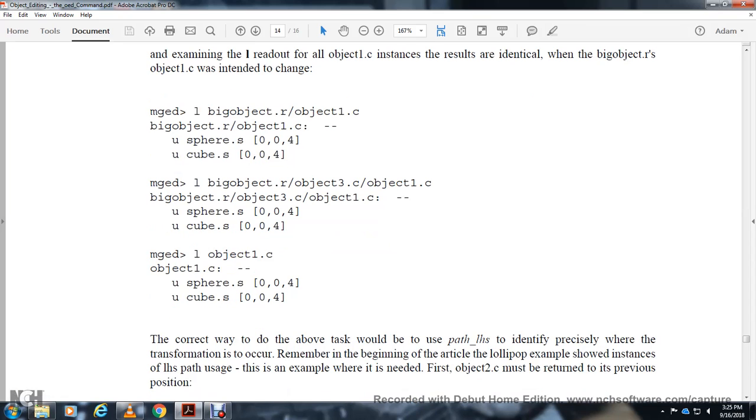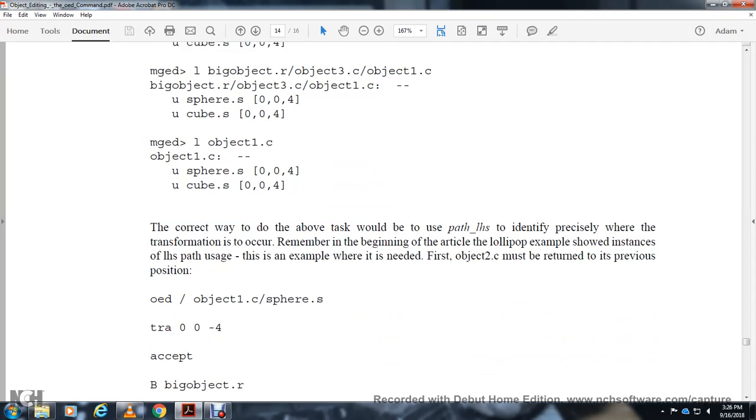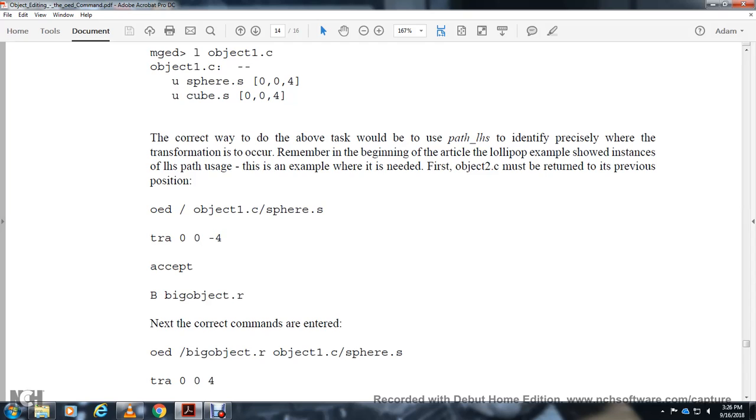The correct way to move the above object would use the path listing of the regions to identify where the transformation occurs. Remember the lollipop example at the beginning of the article showed an instance of the list for the region path, used with the need of the first object two combination being returned to the previous position, and so is the object editing of the combination sphere.